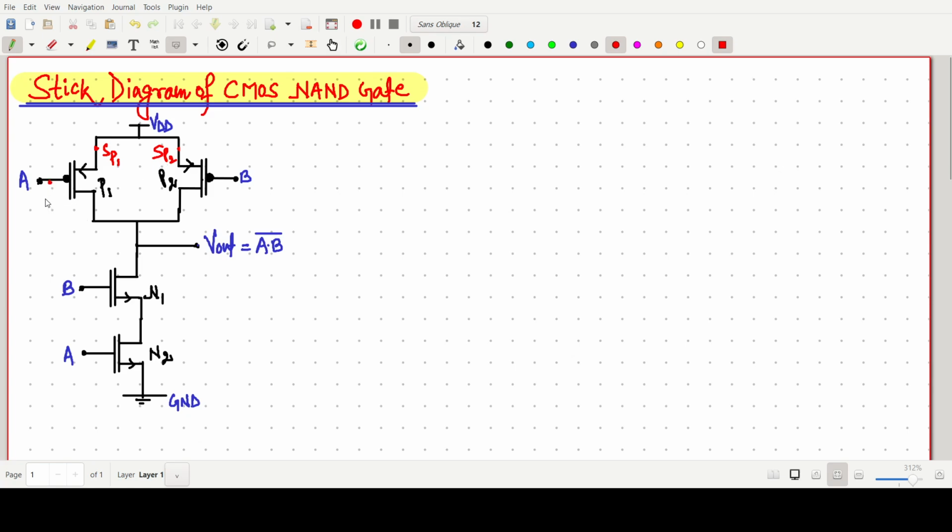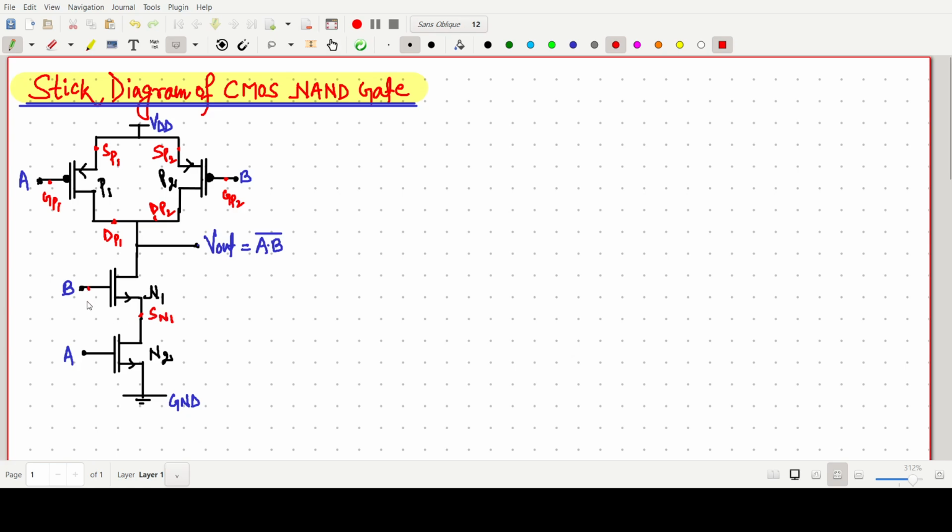This one is our gate of PMOS, so gate of P1, I am writing gate of P2. And this is drain of P1 and drain of P2. Similarly we can write the source terminal. This one is our source terminal, arrow sign means source terminal, source of N1.